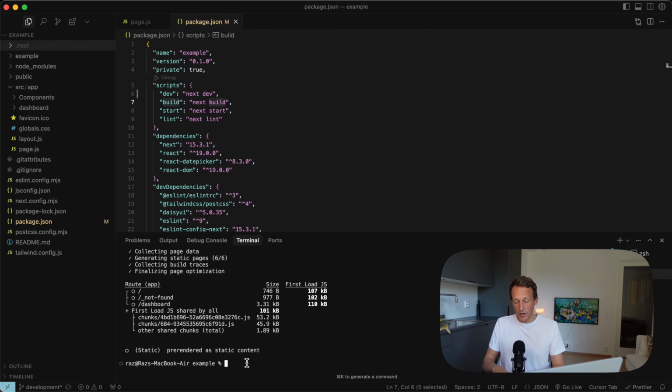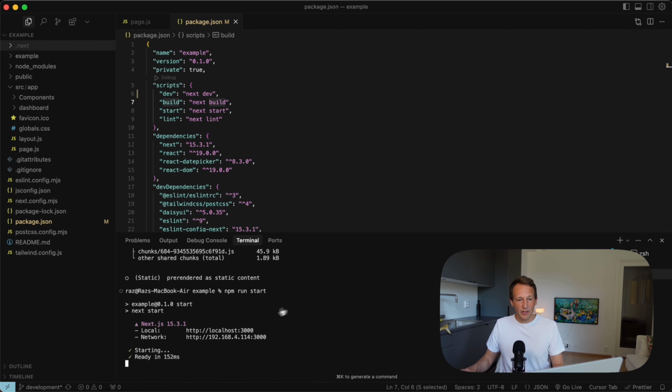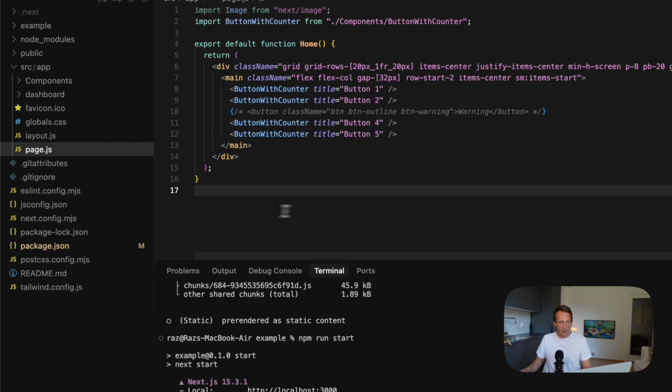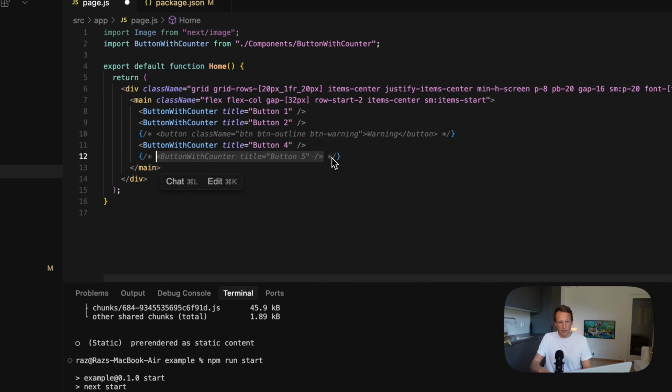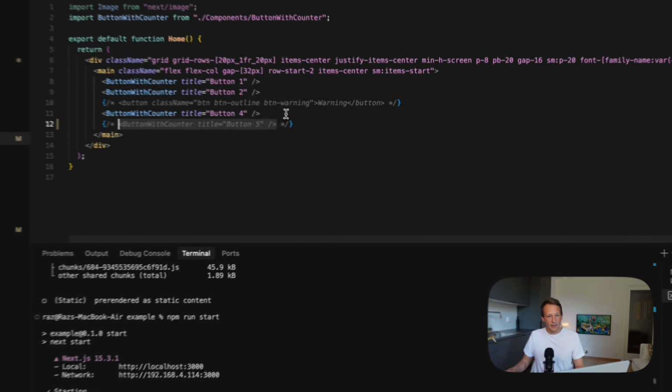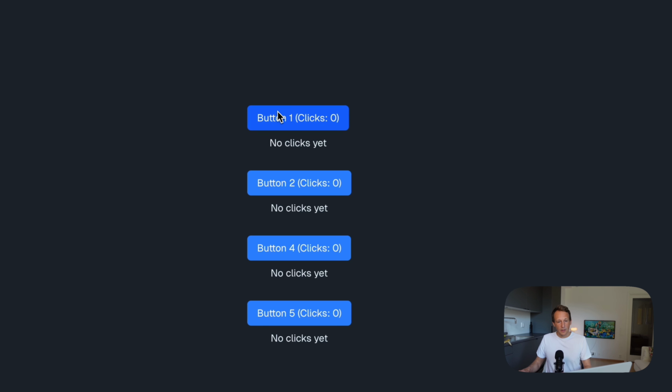And now I can also do an npm run start, which will start a server similar to the npm run dev. But if I now make some changes, so if I go here, for instance, and make some changes in the page, if I remove this button, then you can see that it is actually not being removed, right? Even though I make some changes here, let me remove all the buttons, nothing is changing. That is because it is using the bundled version, and it is not updating all the time as it does when we are using the npm run dev.